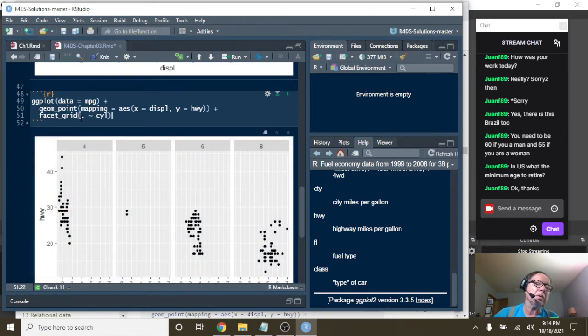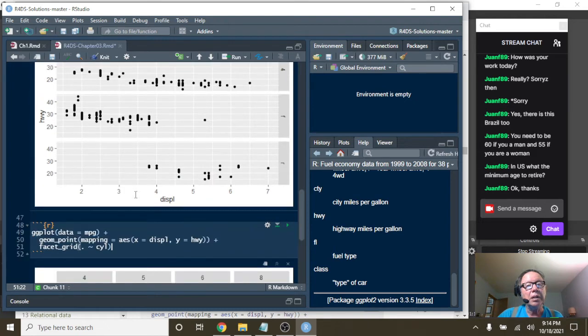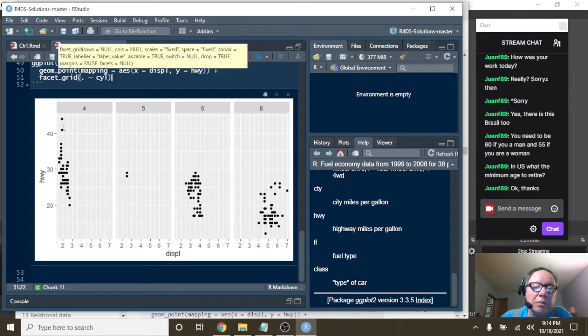Okay, so the period before the tilde plots cylinder in columns. But the period after the tilde plots the drive in rows. Okay, that makes sense. See, I've learned stuff I had no idea about. I've been using ggplot for 4 or 5 years, and I didn't know this stuff.